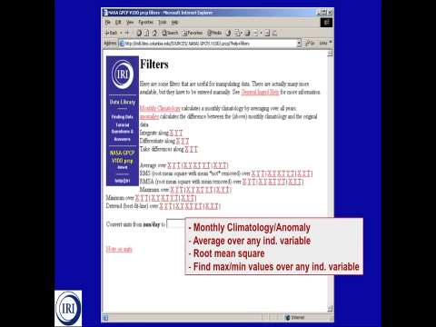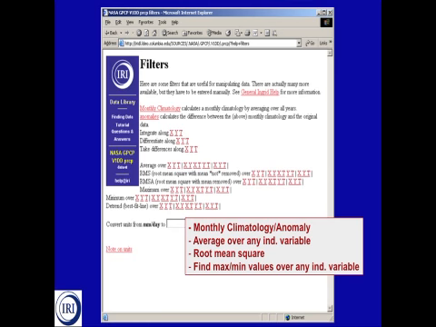So this is just a small subset of the calculations that you can perform within the data library. So for example, if you had a monthly dataset, you could, with a click, calculate a monthly climatology or anomalies. You could average over an independent variable such as x, y, or t. You could calculate the root mean square, or you could find minimum and maximum values.